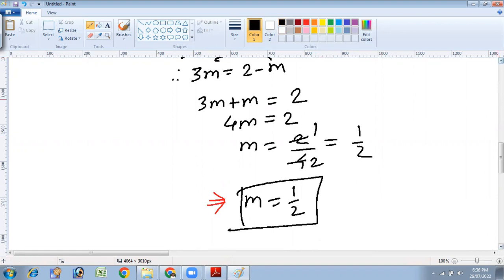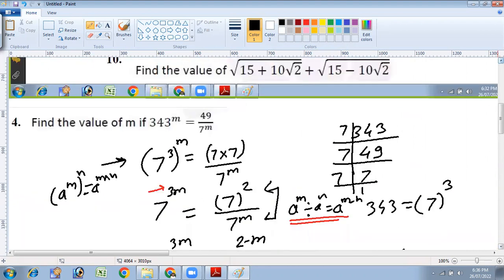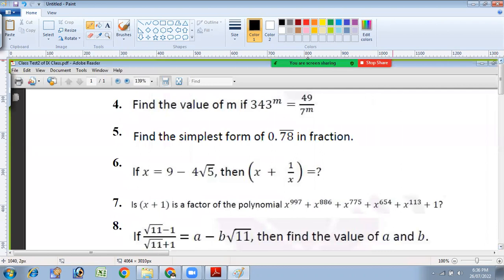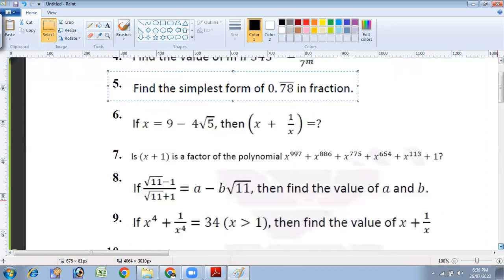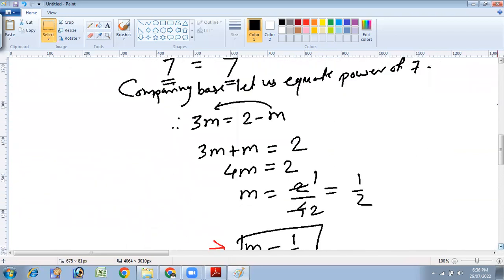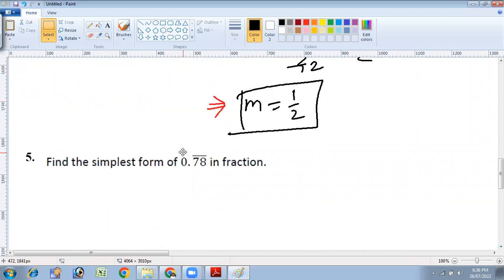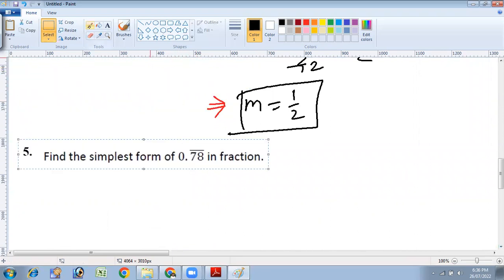Yes, sir. So how much did you solve? Did you even try? Sir, I tried by finding the cube of 343, that much only. Yes, sir. Actually, you have to try those examples. Like I also tried. Just see how simple my solution was. Okay, so tell me how you have solved this question, the simplest form of this. Tell me.